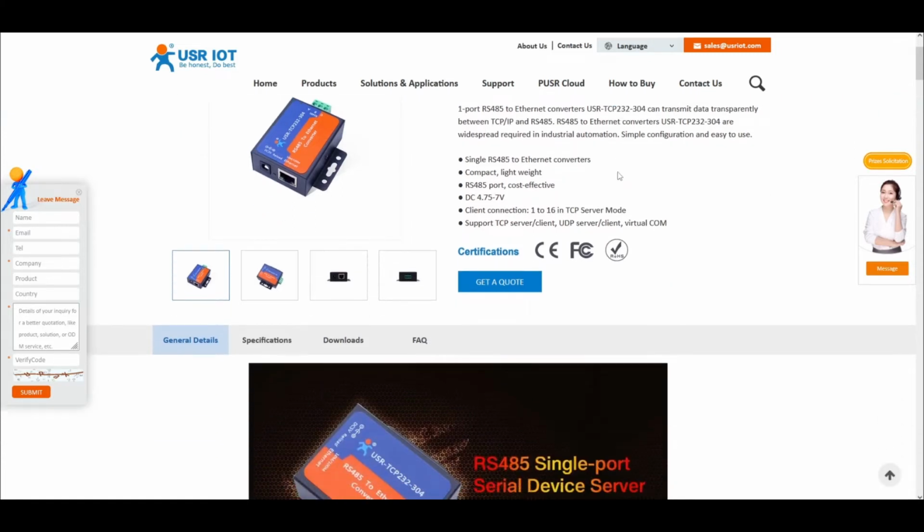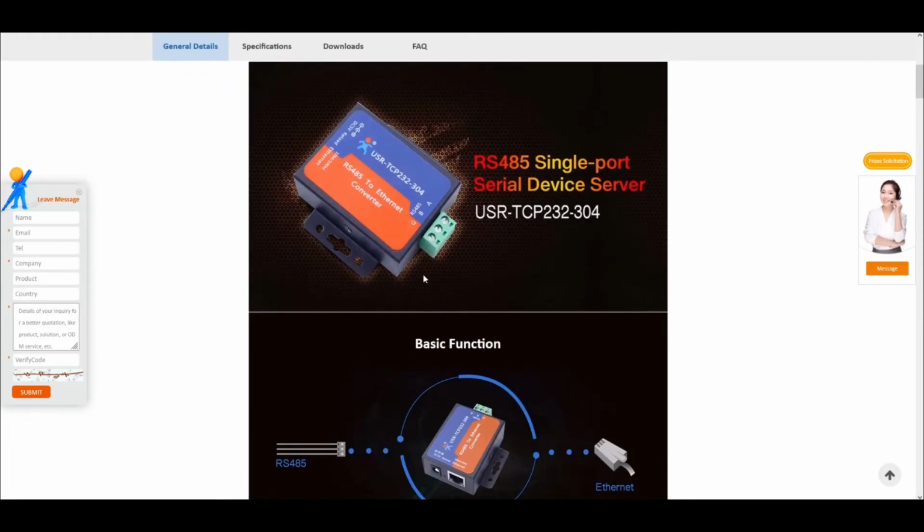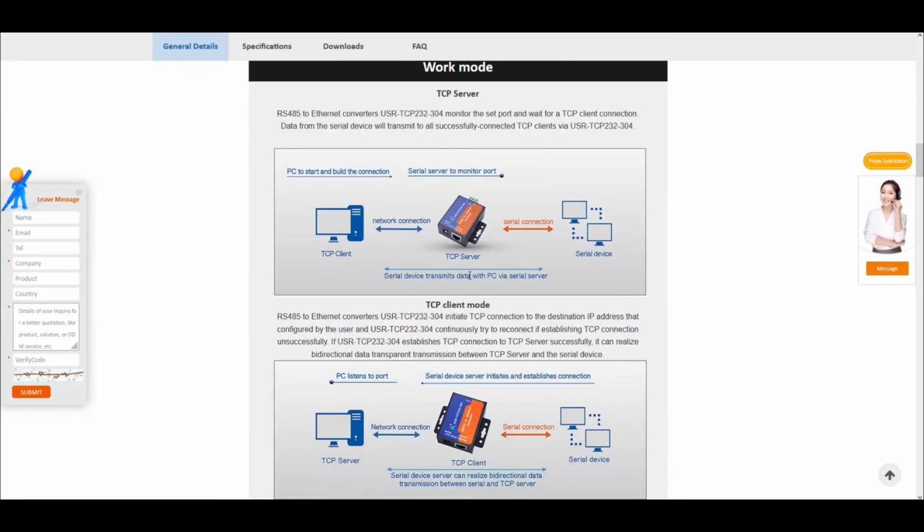If you go to their website, they have the specifications and the downloads. We need to download one tool to configure that. Before that, we'll see the function that we are going to use. We have a serial device, which in our case is your Schneider meter, and you have a client, which could be your PC or your Raspberry Pi, wherein you are running your TCP client. In between, you will have this module which takes an Ethernet connection or a TCP connection from the TCP client, and you want to communicate with the serial device, which is your smart meter, right?